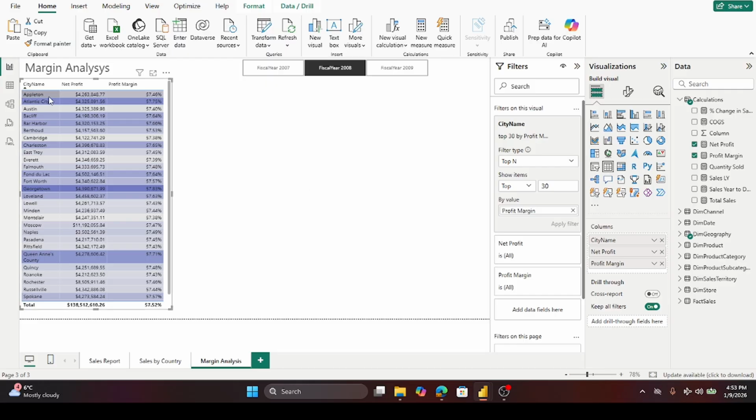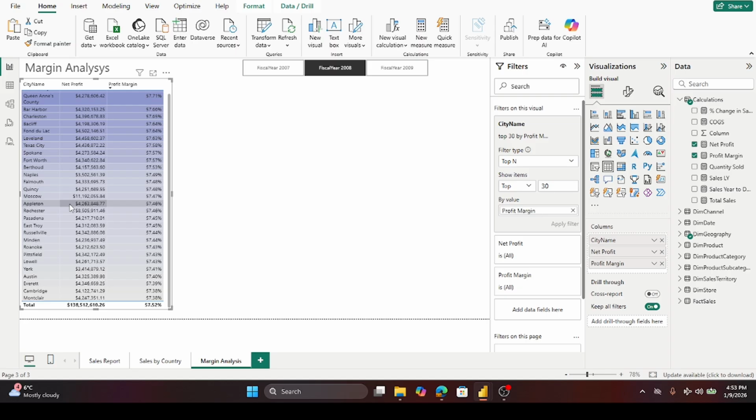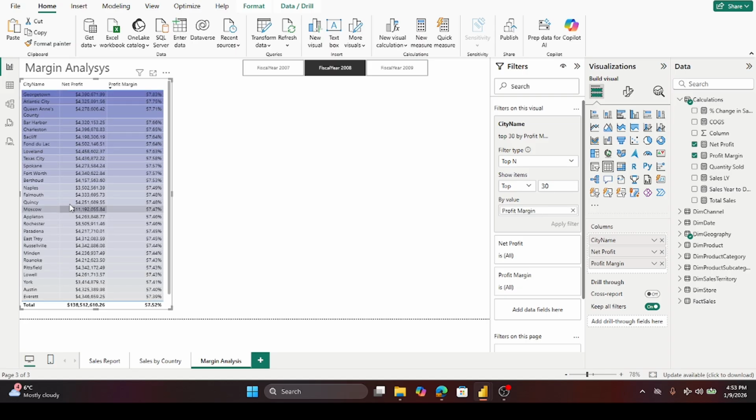Now we have top 30 cities by the profit margin. So Atlantic City has the most. If we sort by ascending, we can see the top cities, Queensland, because we are looking at the margin analysis, not the sales volume. We will save that.